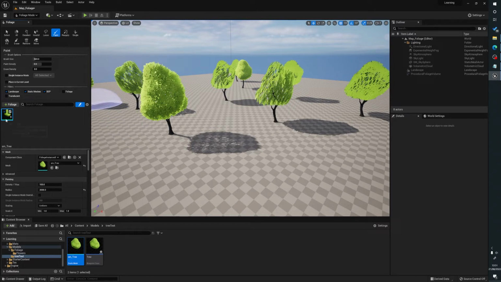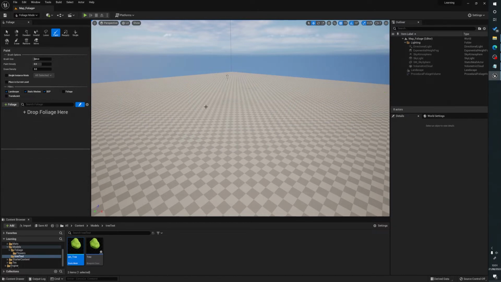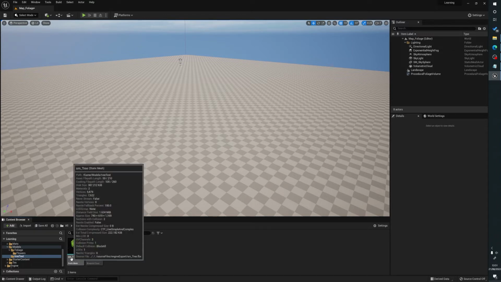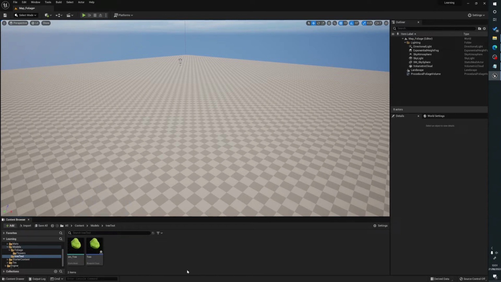So this is where we'll get rid of that, and I'm just going to press Shift 1 to get us back into landscape. So this is where static mesh foliage comes in. What this allows us to do is create a foliage preset. So this allows us to set up the distance that we want it to be in, the height difference, so we want some to be small, some to be high, things like that, the culling distance, and it's all kept within a preset that can then be dragged into any level we want, and we know it's instantly going to be the same as what we've got in the other level. So it's incredibly handy to use this, because it can save you so much time.